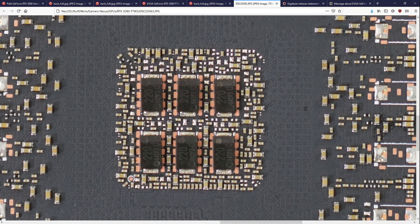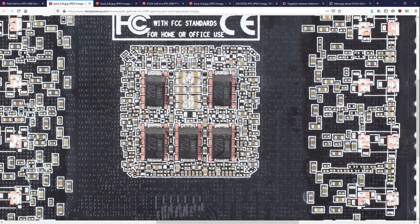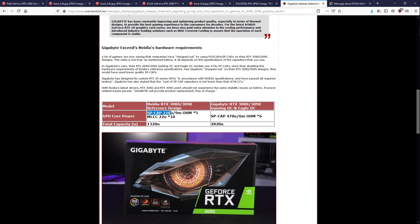There are a lot of cards which will still keep the multi-layer ceramic capacitor group and some SP caps. As far as I know, this is the reference spec. Gigabyte says the reference spec from NVIDIA was 522 microfarad SP caps and then 10 22-microfarad multi-layer ceramics. And the thing is, if you're replacing 10 multi-layer ceramics with a 220 microfarad SP cap, it's never going to work out in your favor — if the capacitance is the same, it's just a straight downgrade.